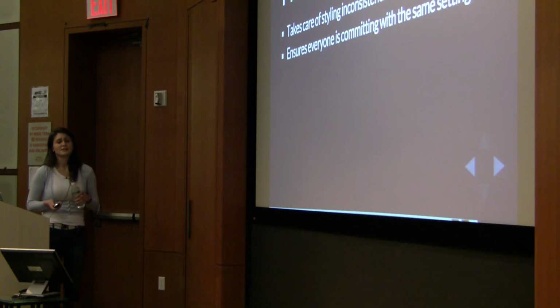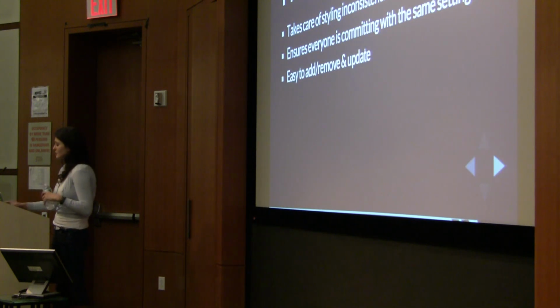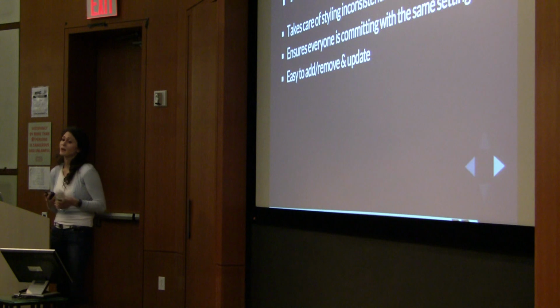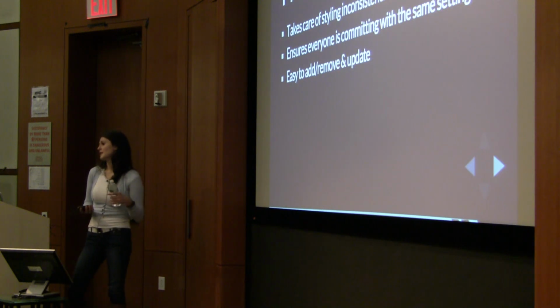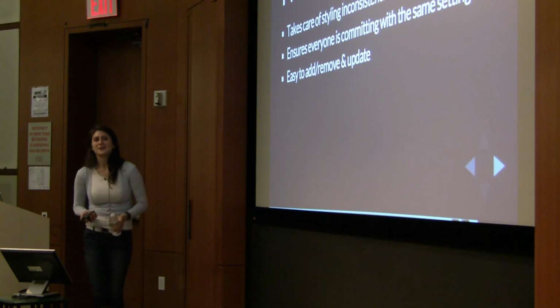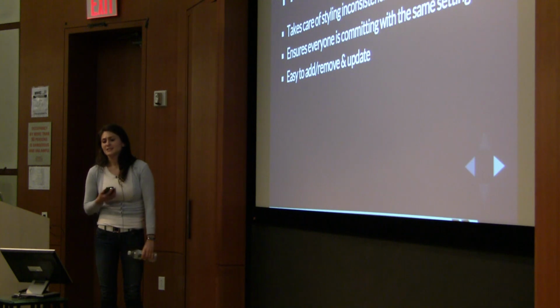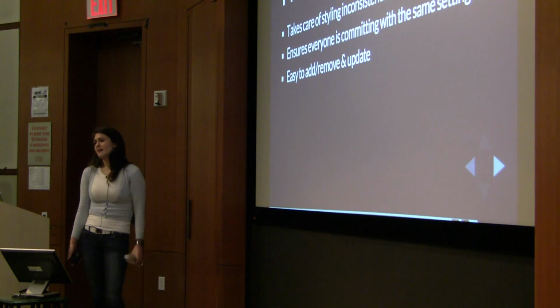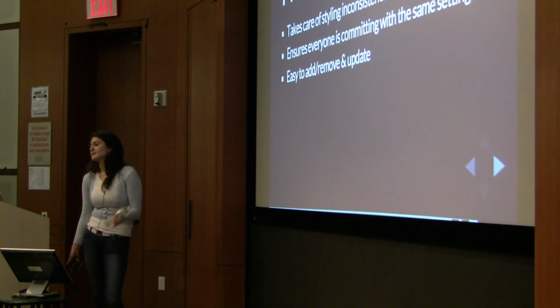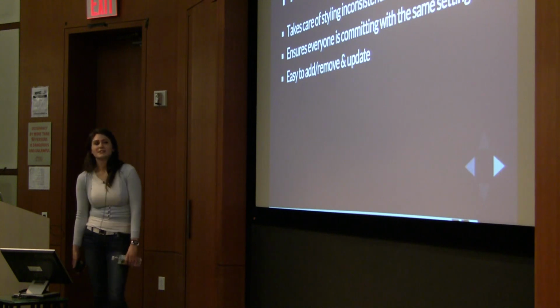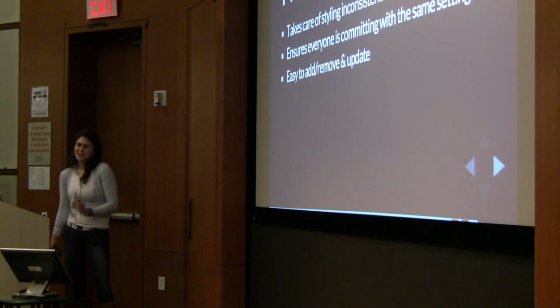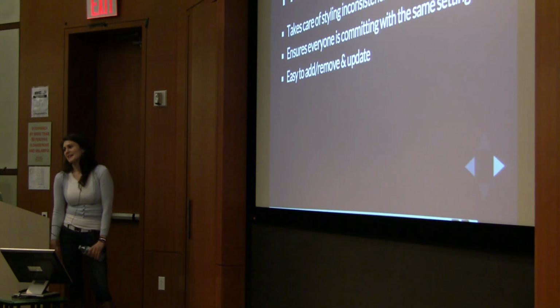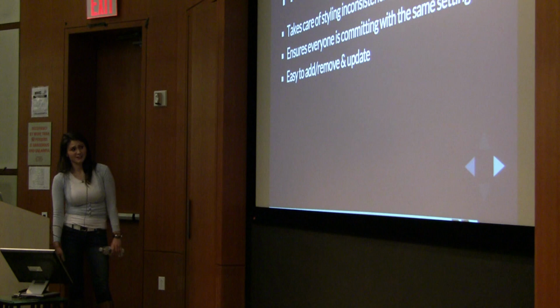Another concern that people had was that if you're on deadline or you need to push something out, you can't have a pre-commit hook blocking you. You have to get that code out. If a test is failing on your pre-commit and you can't commit your code to production, what are you going to do? Commit hooks are so easy to add, update, and remove. Removing a commit hook is as simple as deleting the file. Getting past a test running is as simple as commenting out the test if you really have to do it. There are a lot of ways around that, so it's just not a valid argument to be concerned about a pre-commit hook blocking your production cycle.